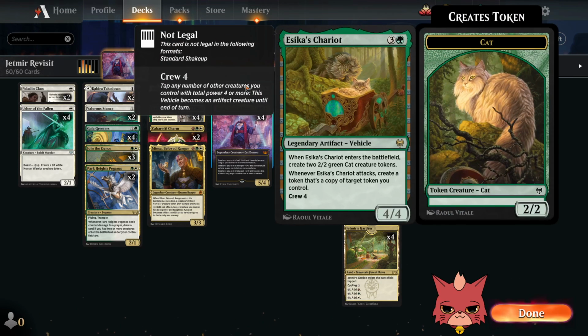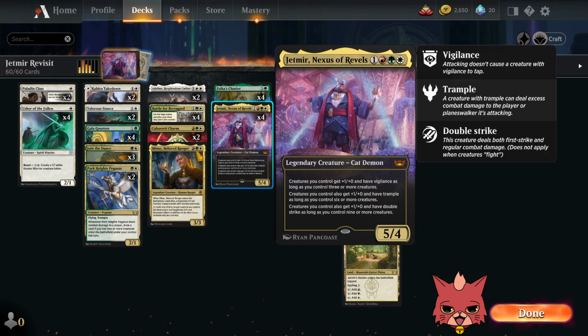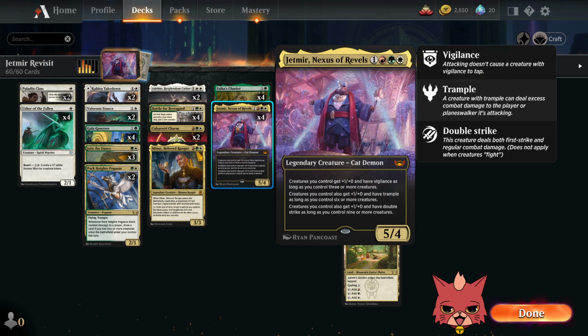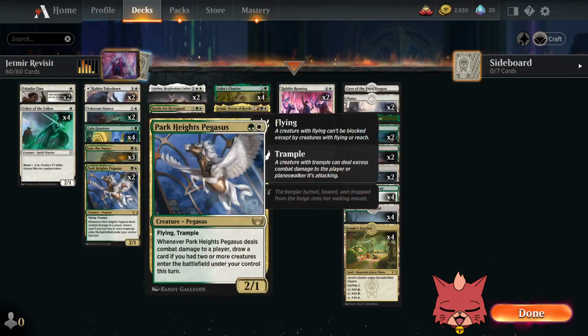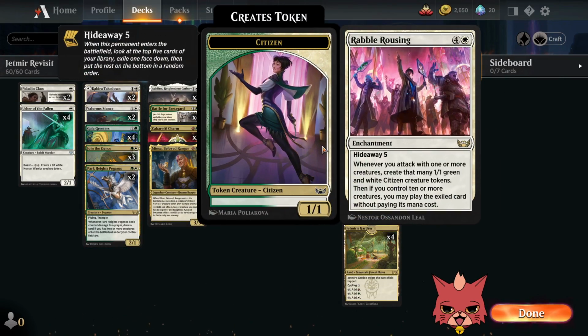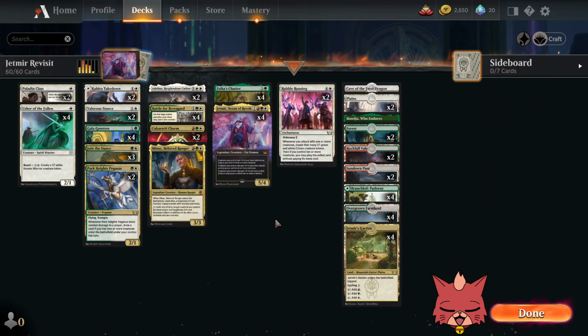Jetmir and Chariot, I still think are good enough for 4, but there was that one match where we drew too many Jetmirs when we wanted to see other cards. So you could drop it to 3, drop Chariot to 3, and find more room on the top as well. It's up to you. Rabble Rousing would have been much better had we gotten lucky, and that should tell you something, right? It is just kind of a luck-filled card, and pretty expensive too. I think it's good enough though to play in here, and you could definitely pop off with it with a Jetmir.